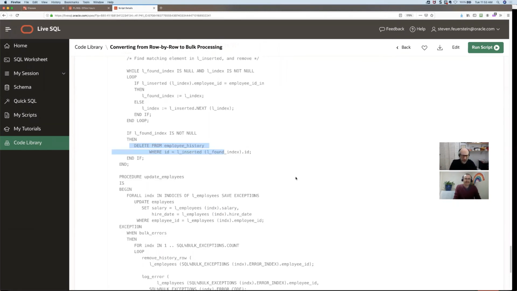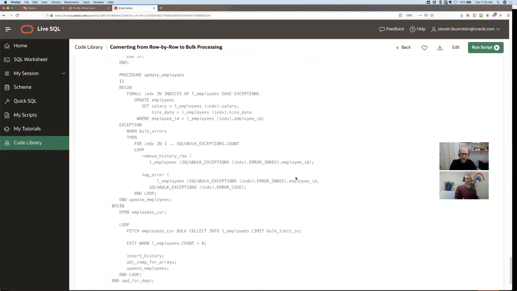Chris, any thoughts to add? I think, like you say, just be very careful, make sure you test thoroughly. I think one of the reasons a lot of people start with row by row processing is because error handling is so easy. You know, it's a classic thing.